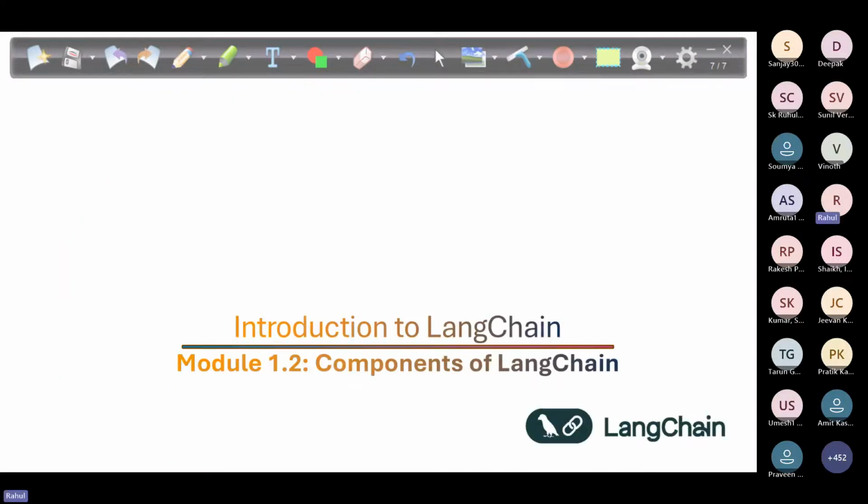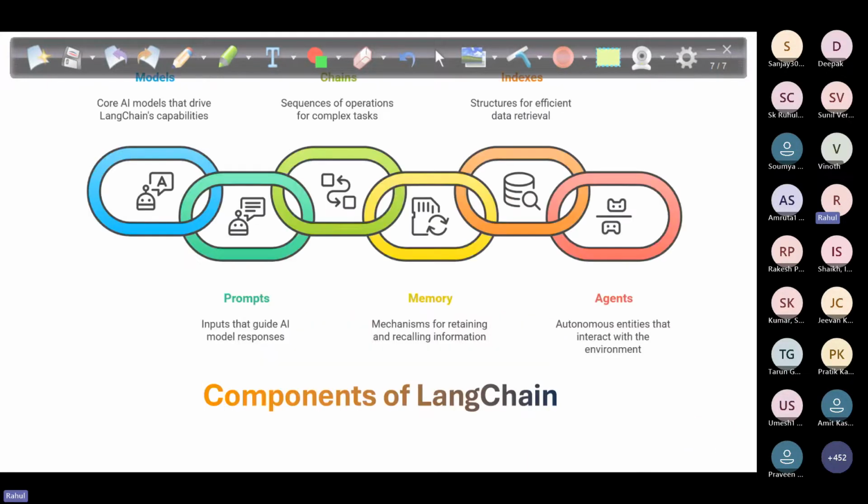Now, the main thing is the components of LangChain, right? As I mentioned, LangChain consists of various components, and every component has its own use case. The first component is models, the core AI models that drive LangChain's capabilities. Second is the chains, sequences of operations for complex tasks.